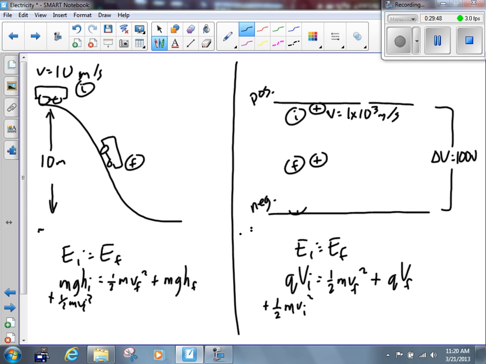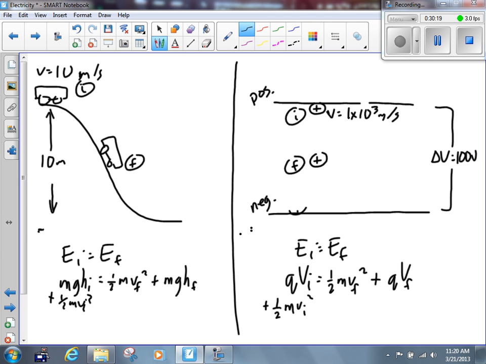What's the initial potential in that problem? 100 volts. What would be the final potential in this problem? No, the final wouldn't be 100. The final would be 50. Potential is analogous to height here. If we start off at 100 and we go halfway across, then the new potential would only be 50 volts. So if we're cutting the height in half, we're going to cut the potential in half.